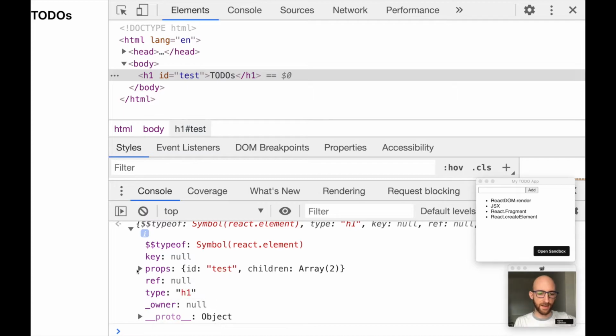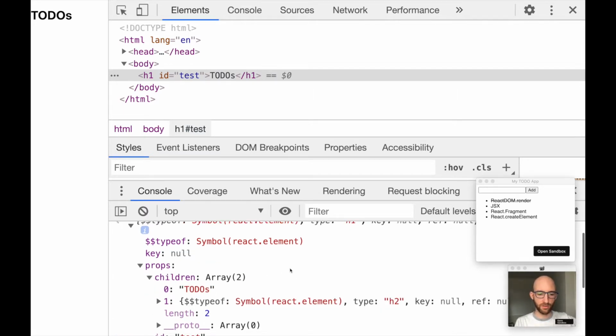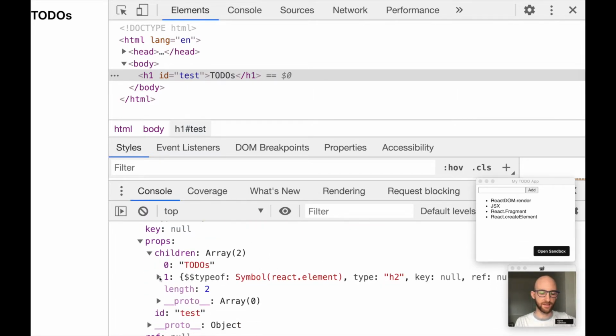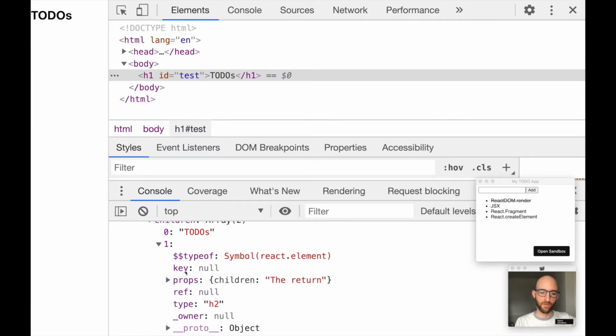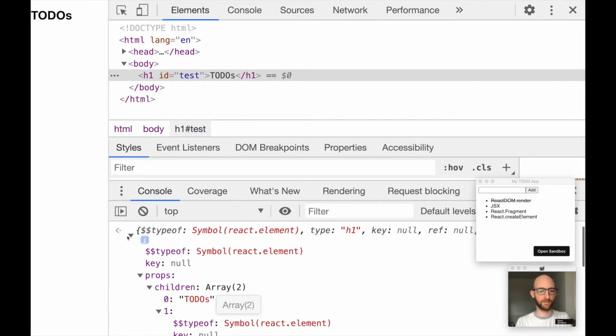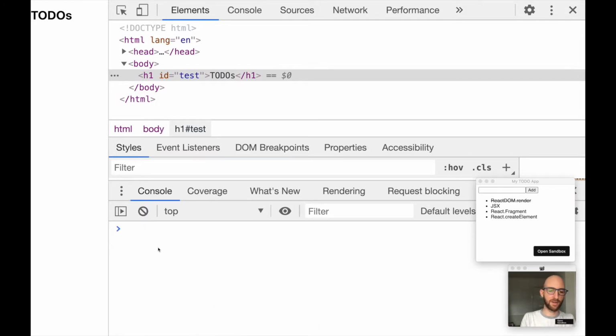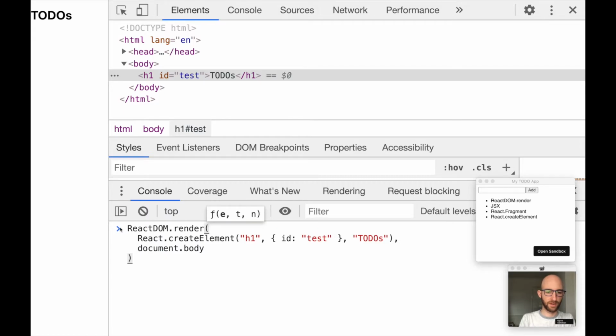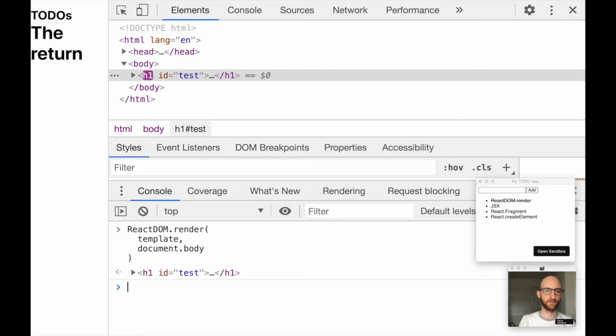then inside it has props, children, and then the children contains that other element with the h2 header. And now we can do render, just pass through that template React element.